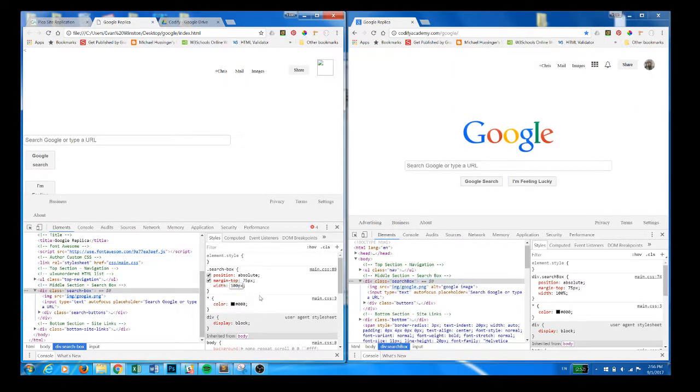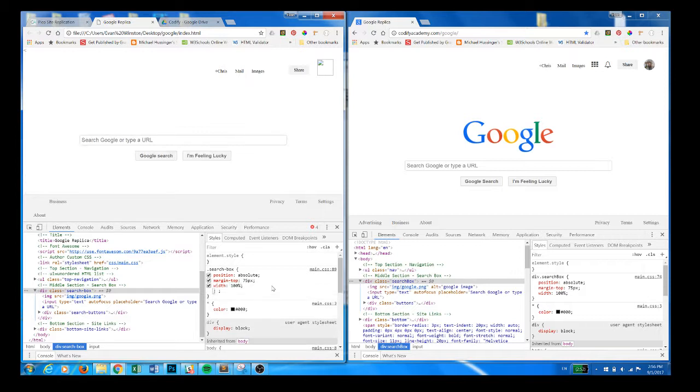Let's see if I change this 100 pixels in live code. There, fixes my problem. That takes a lot off my plate, things are looking better. Now, important thing to note, changing your code here in the Styles tab does not actually change your source code. So once I do this and confirm that this is the right way to go, I'm going to have to go into my actual code, find this line, and change it. Now what's helpful is here, it says main.css:89. This means that at line 89, this is where I can find this code. Line 89 of main.css. That's super helpful for finding the blocks of code you need to change or edit, and for isolating problems.